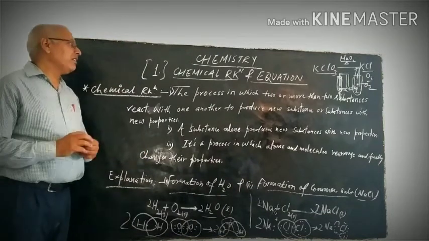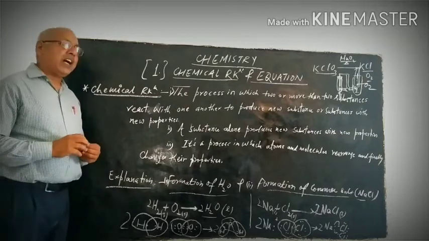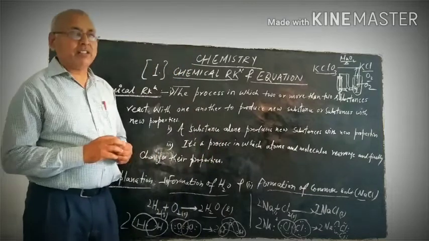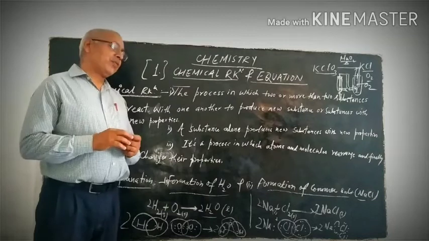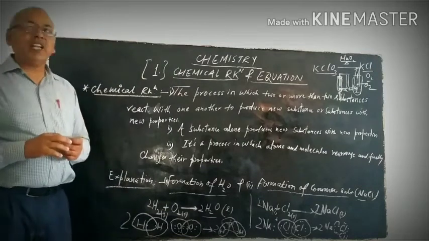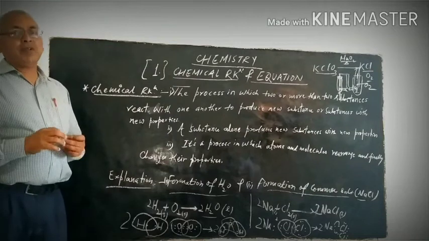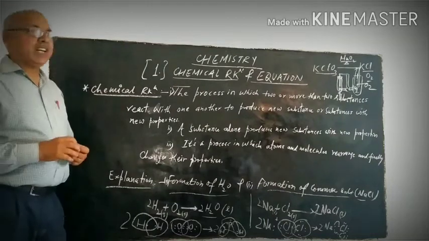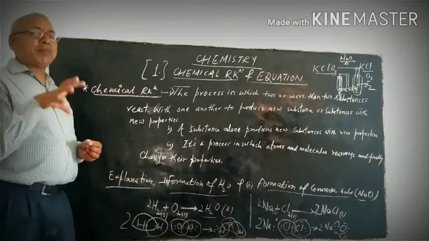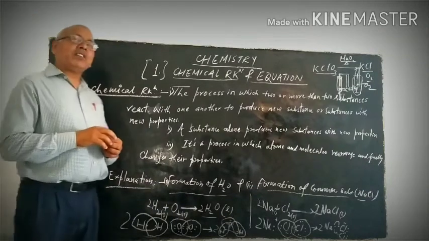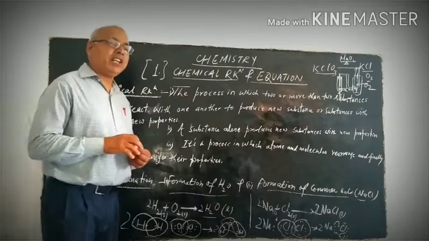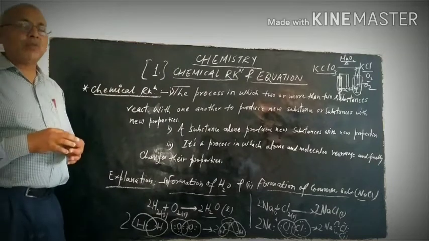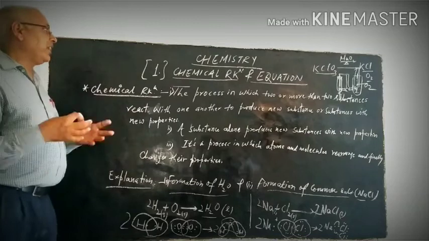Before going to understand the chemical reaction, I think you all know that at the present time 118 elements are known. All these 118 elements go for reactions. But out of 118, some are more reactive, others are less, and the maximum are least reactive. So more reactive elements or intermediate reactive elements both go for the stable state. So they combine and form different types of compounds.